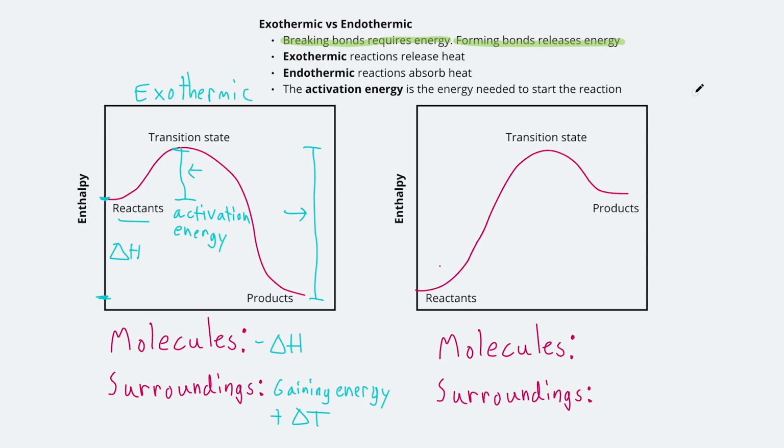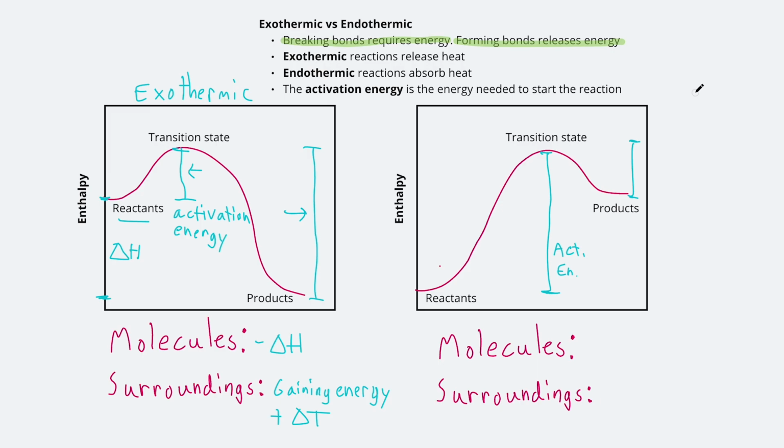On the right side, we want to break this down the exact same way, but this one is going to be an endothermic reaction. So to reach the transition state, that is still the activation energy, and we are breaking bonds, so that is requiring an energy input. And then when the transition state reforms the products, that would be a release of energy because we're forming bonds.